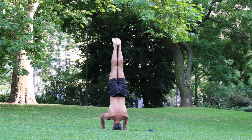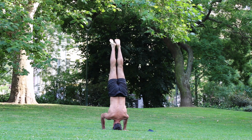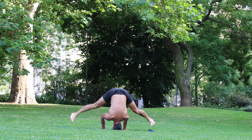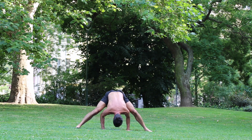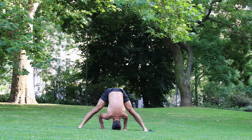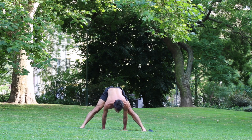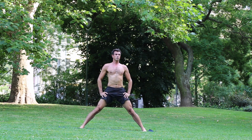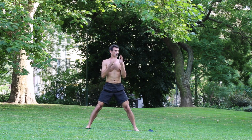Come back up to tripod. Hold that for a moment to find your stability. And then spread your legs apart and lower back down to Prasarita Padottanasana A. Good. From here, we're going to lengthen halfway to activate the bandhas. Pause, exhale with the hands at the hips, and then inhale all the way back up. Good.